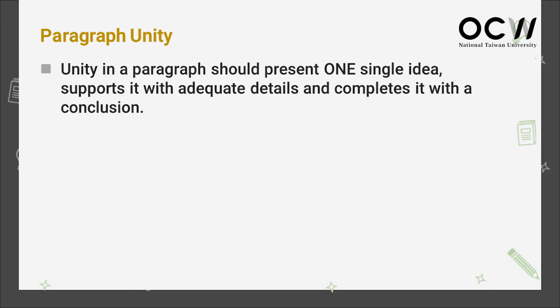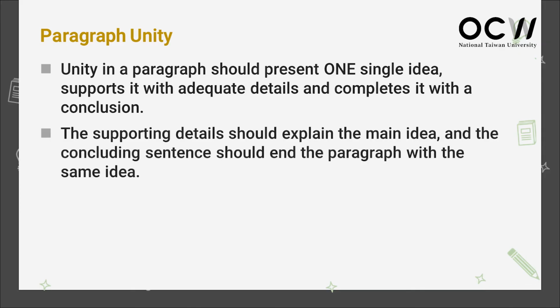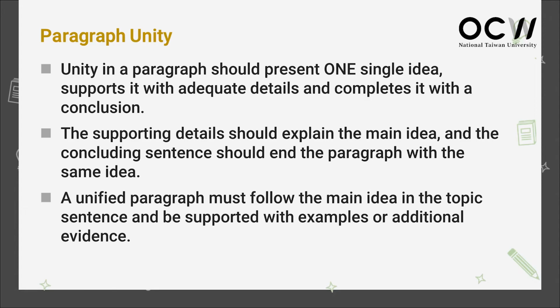Usually with this one particular idea, you need to supply adequate supporting examples and data in order to draw a unified conclusion. Usually these supporting details will go on to support the main idea and the conclusion will wrap up the paragraph. The feature of a unified paragraph is that it has one topic sentence surrounded by the main idea, with sufficient supporting data to explain these main ideas in order to make your topic sentences valid.